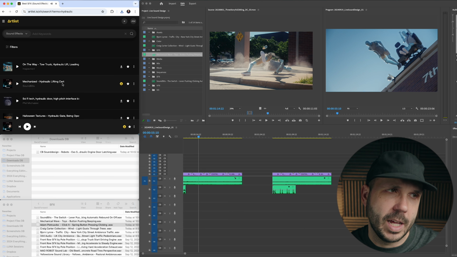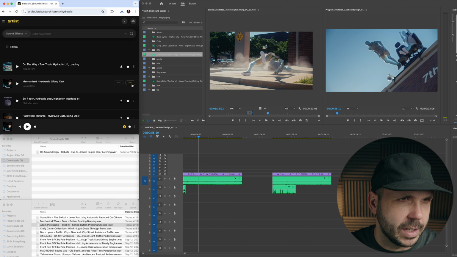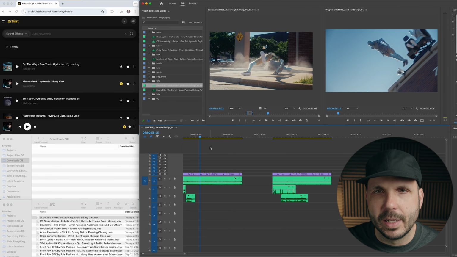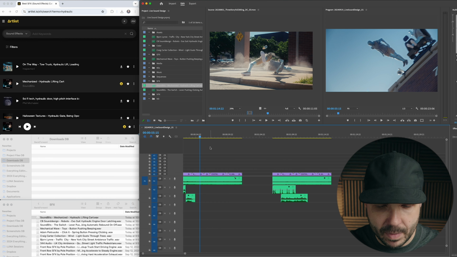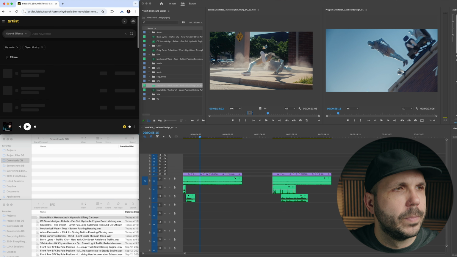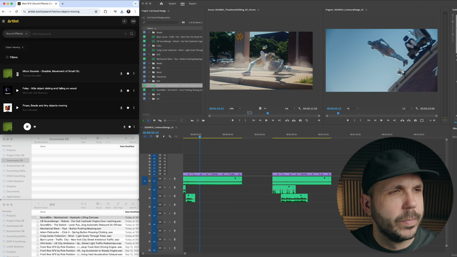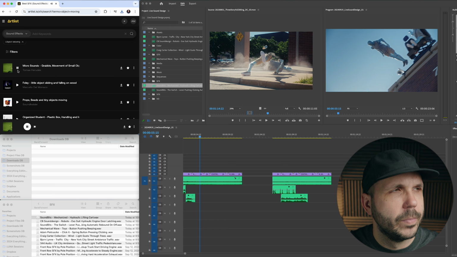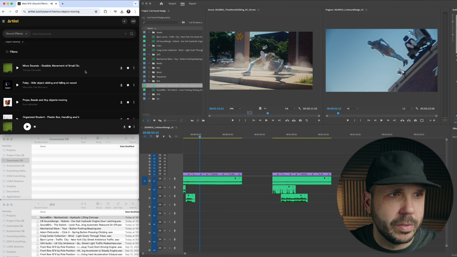Okay, that's kind of more intense, but I think that's a good second option. So we have a sound of the machine, which is sort of a hydraulic sound, but I kind of want a sound of the dummy actually making some noise. So I might just type in object moving and see if we get lucky. Little sounds like that can be very effective. I'm going to download that one.